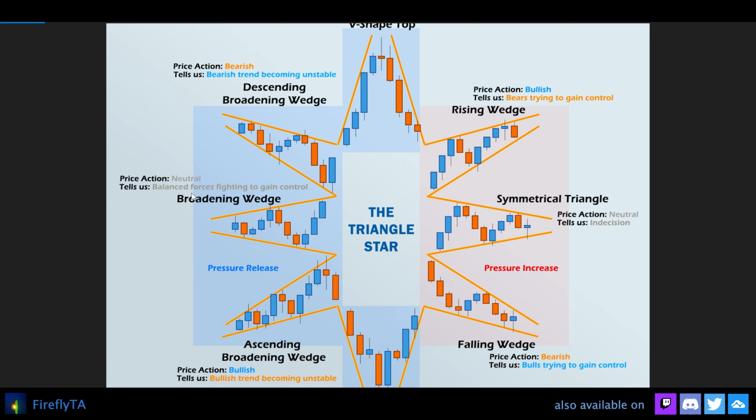This makes it a little bit more difficult to trade these compared to the rising wedges, falling wedges, and symmetrical triangles. The second aspect why broadening wedges are a little bit more difficult to handle is the pressure release mechanic, because pressure release means volatility is increasing. And when volatility has taken place to one side, for example, in this broadening wedge, we see this sharp parabolic move to the upside, but the structure is still intact. So there is no breakout yet. But to enter long, you would wait for the break above this trend line to confirm there's a breakout taking place. But by then, a large portion of the move has already happened.